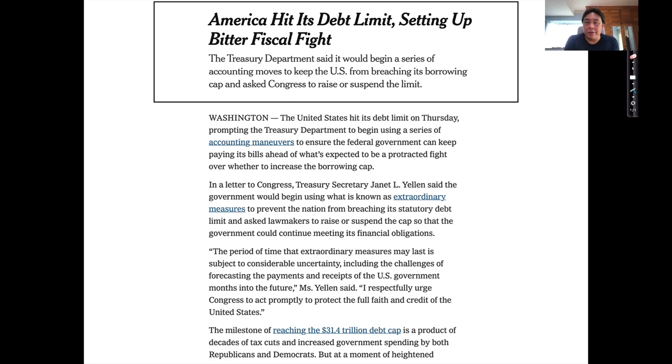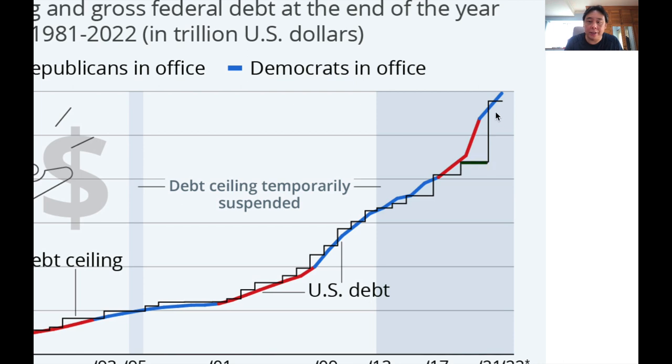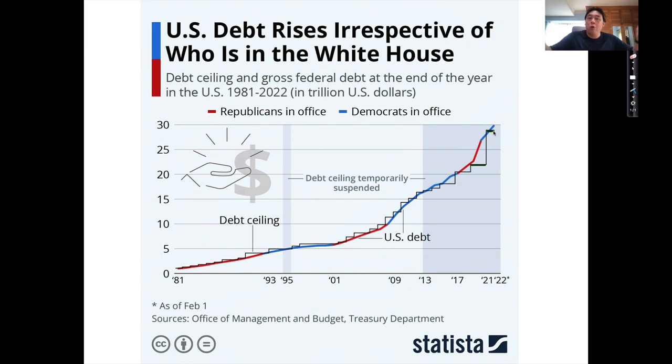Since 1917, Congress has put in a debt ceiling that says you can't borrow more than a certain amount. But every time that amount is reached, they simply raise that debt ceiling. So usually, again, that's not an issue. They've been raising the debt ceiling over 90 times throughout the years. So every time the debt ceiling is reached, they just raise it, issue more debt, borrow more money, and the government keeps spending. Now, there's always a question that people ask, Adam, are you afraid of this ever-growing US debt? No, because they'll always be able to pay their debt as long as Congress agrees to raise the debt ceiling.